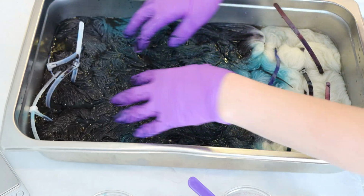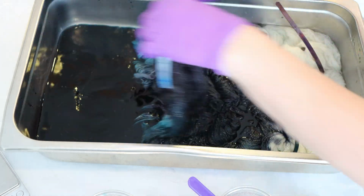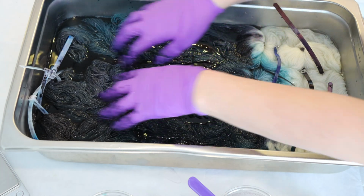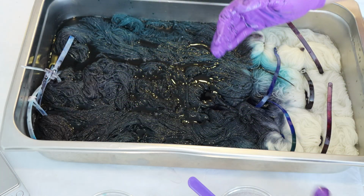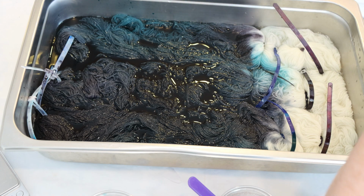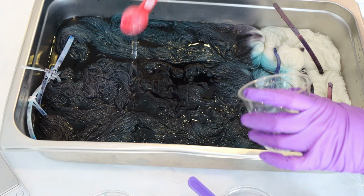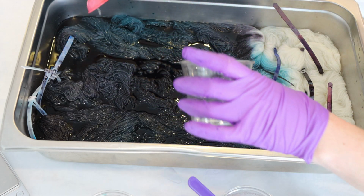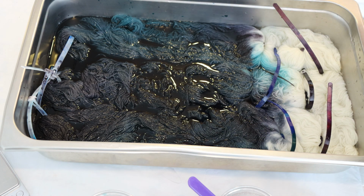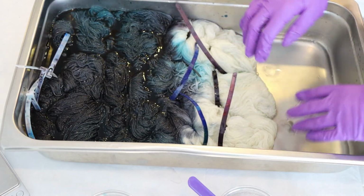Cool. I'm going to add more teal down here because I don't want the black to take over too much, and I'm checking because ideally I'll have very little white down there. I feel like it's now time for me to start adding acid because I'm going to want the colors to blend, yes, but I also want them to strike. Okay, so I added however much that was. And now I'm going to squish the yarn down.